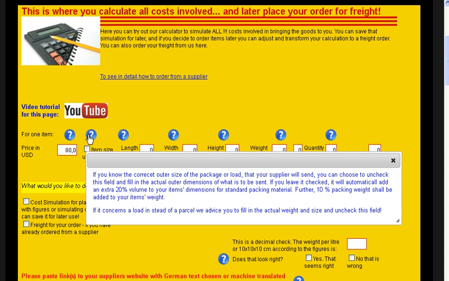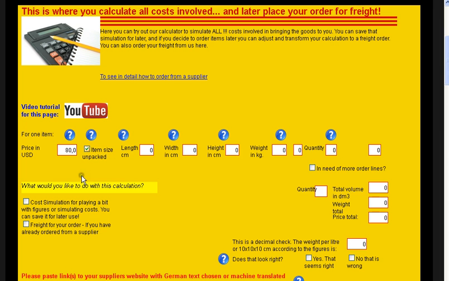If you know your package size, then you don't have to add package material. If this field is checked, it will add 20%. Our calculator will add 20% volume and 10% weight. I don't know any package size, so I'll leave it checked here.